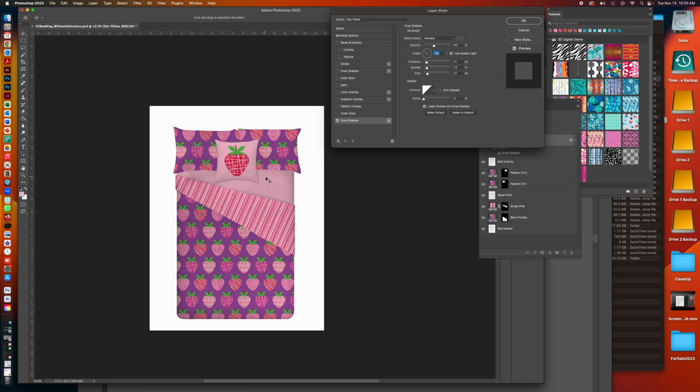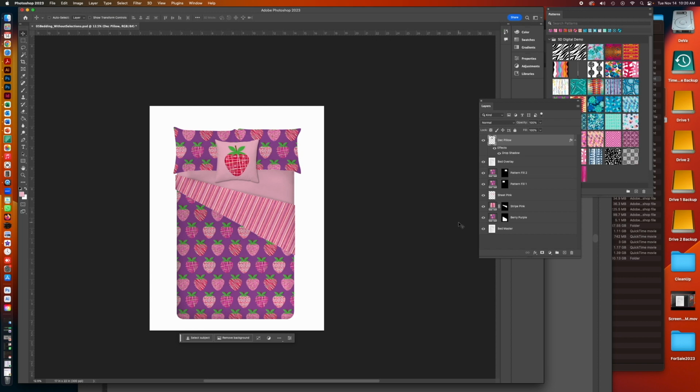The shadow would fall in a downward direction. And I can also increase these, and you can play with the size, the distance, and also the darkness. I usually don't go more than 50% because then it starts looking a little too hard. But that looks really good.